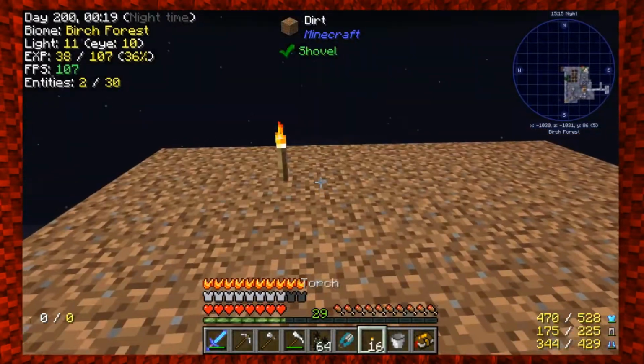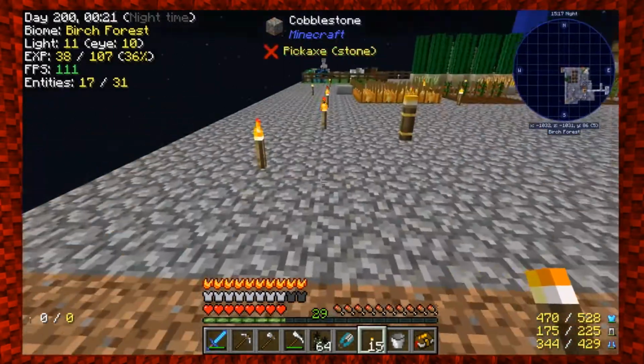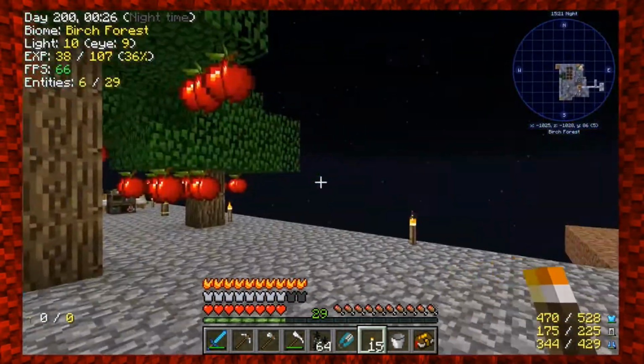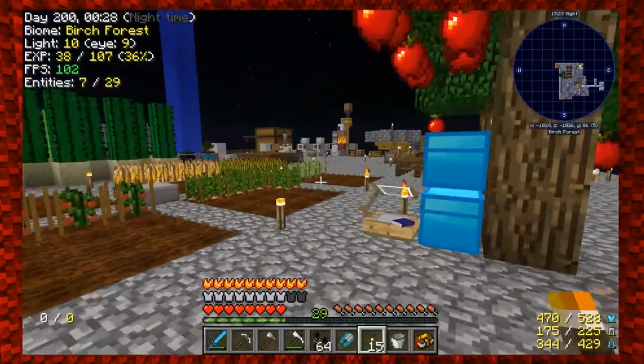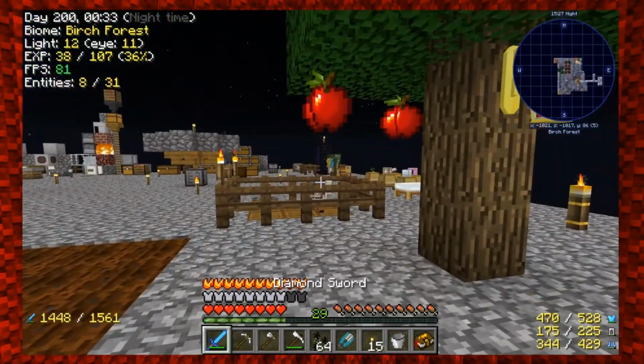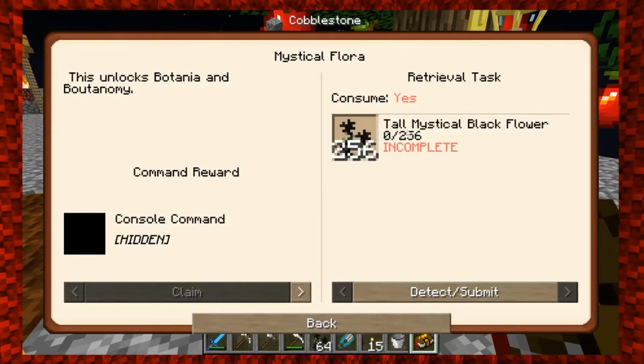Which this is actually kind of telling here because I wasn't sure. But apparently, the mega torches do not work to prevent mobs. Okay, so that's very interesting. At least that one's not working. All right, so what was I doing? I was looking in the book. So we're going to go ahead and submit this.